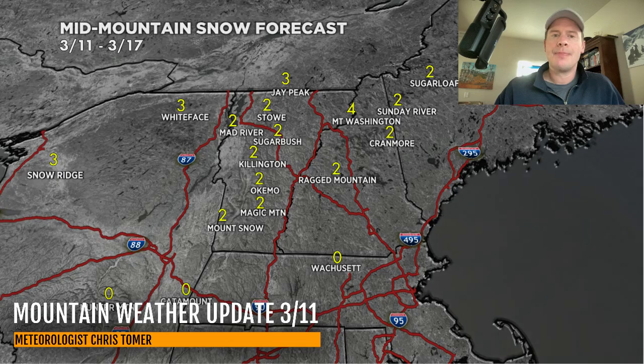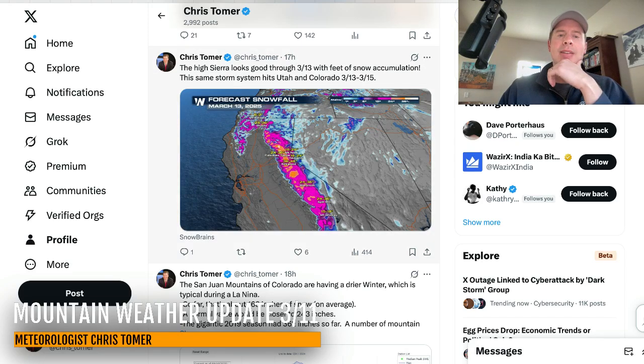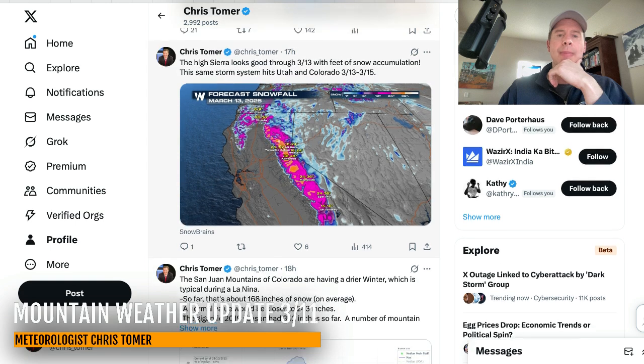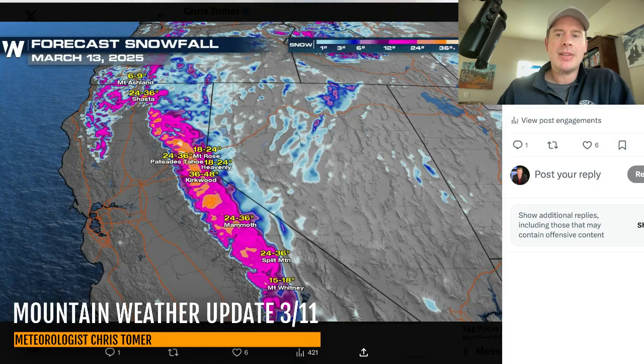Before I end, I want to take you to my Twitter account. I posted a couple of things up yesterday — I put a forecast up for the Sierra. That was a look at total snow through the 13th, and there were definitely some big numbers: generally 1 to 2 feet, in some places potentially up to 3 feet out of this first wave through the 13th. Keep in mind there's additional snow beyond the 13th, which is why I had totals of close to 3 to 4 feet. I tend to post these forecasts on Twitter from time to time and move around the west — sometimes Utah, Colorado. I decided to do the Sierra because everything is kind of starting right there.